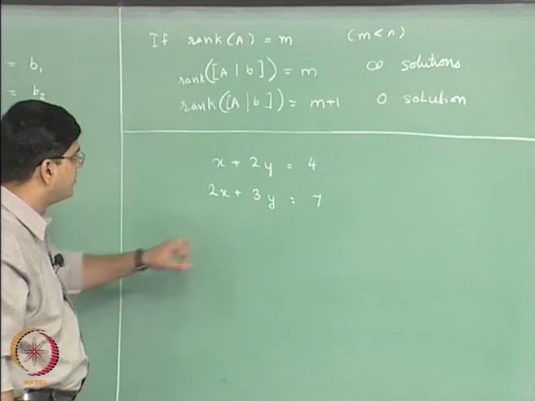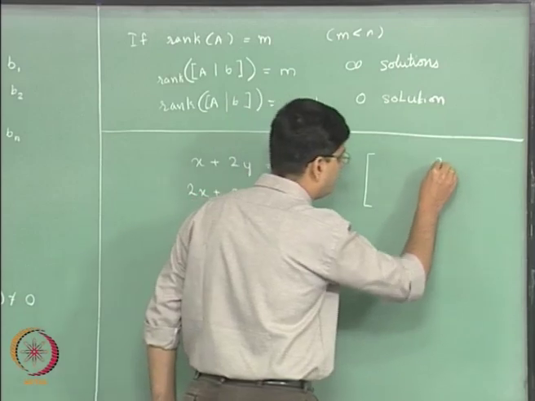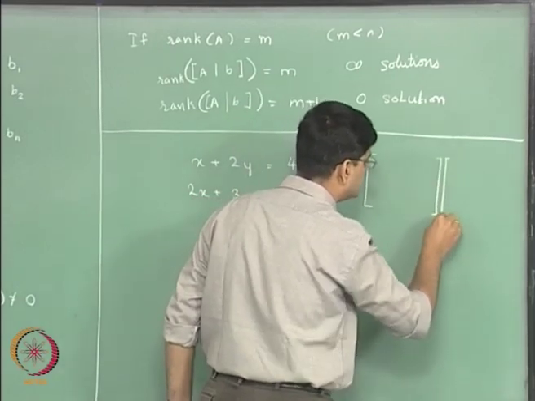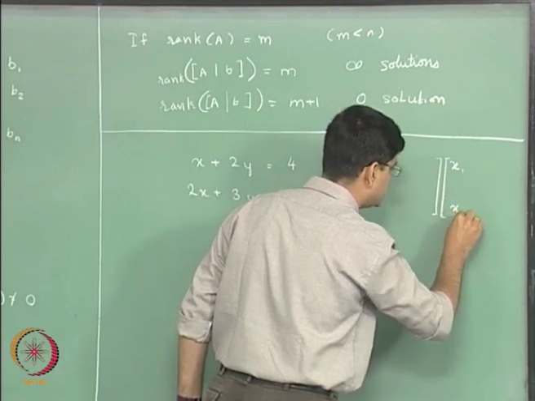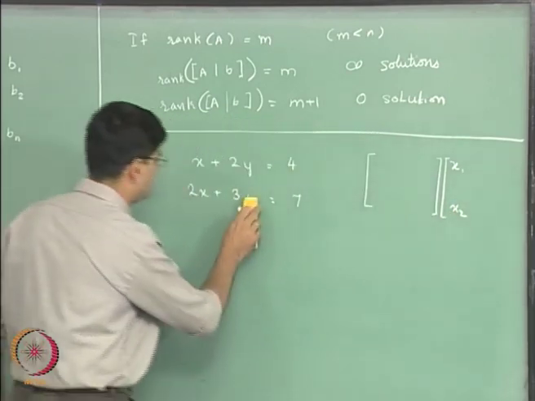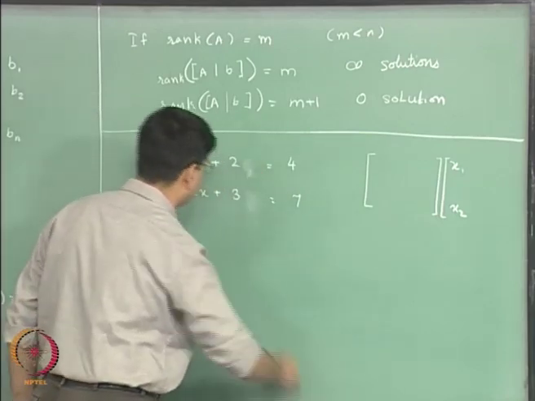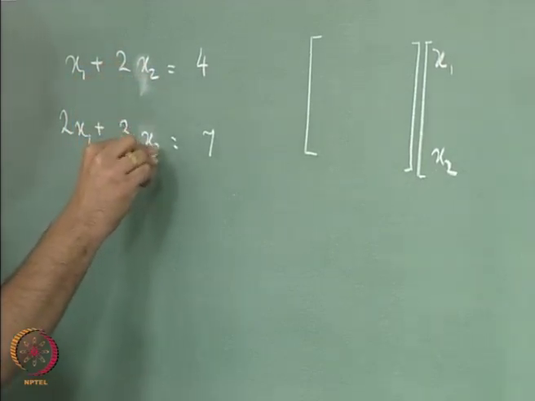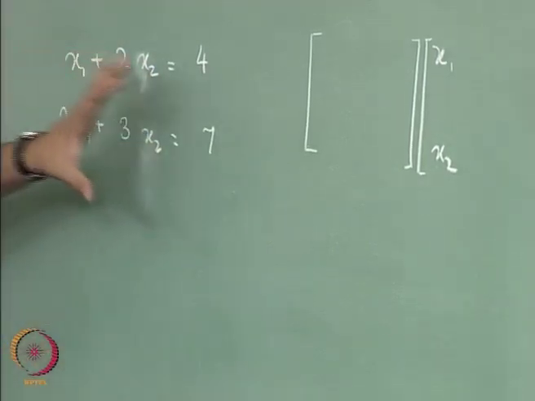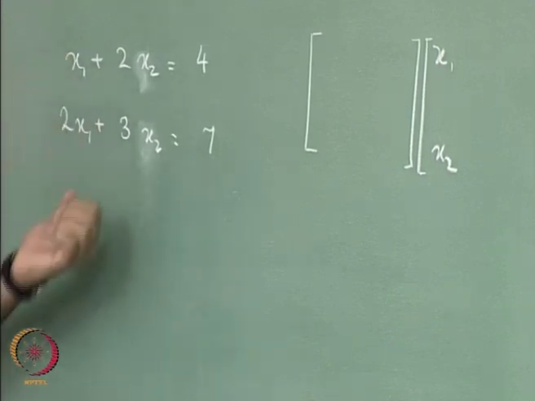For this particular example, the matrix notation of this equation is going to be - I will put it in x1 and x2 just to make it more consistent with the notation we are going to use later. So the two variables are going to be x1 and x2 instead of x and y.